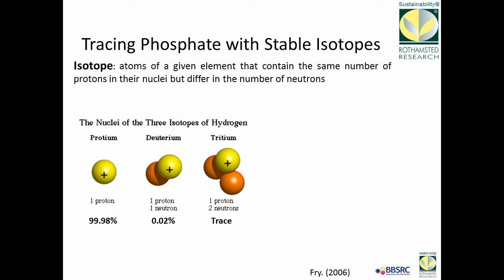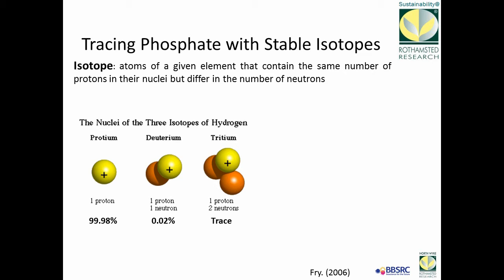And the reason for that is tritium is radioactive and breaks down, whereas the other 2 isotopes are stable. They don't radioactively decay. So globally, they occur in the same ratio constantly. And that ratio, that's how we classify what the stable isotope signature of anything is. It's the ratio of the heavier isotope to the lighter isotope. Essentially, the only thing that makes them different is their mass. Deuterium is a bit heavier than protium. They have the same chemical reactivity, or at least sort of the same chemical reactivity.